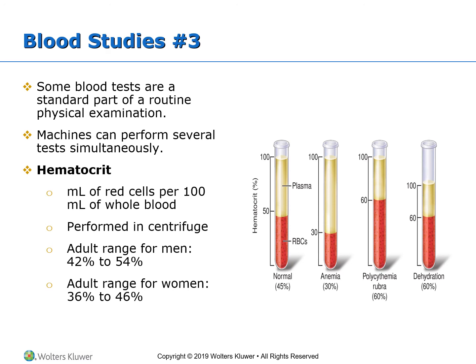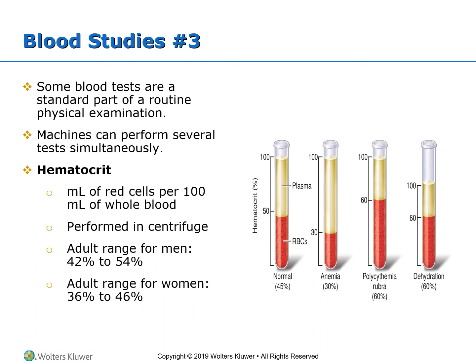The hematocrit measures how much of the blood volume is represented by the red blood cells. It's a ratio of blood cells to the blood volume. In other words, the hematocrit may give me an estimate of the oxygen carrying capacity of the blood. So whenever a patient is anemic, the hematocrit will be low. In general numbers, for a healthy individual, for men, the value of the hematocrit ranges from 42 to 54, and for healthy women from 36 to 46.